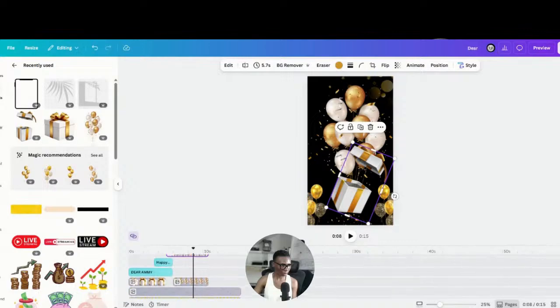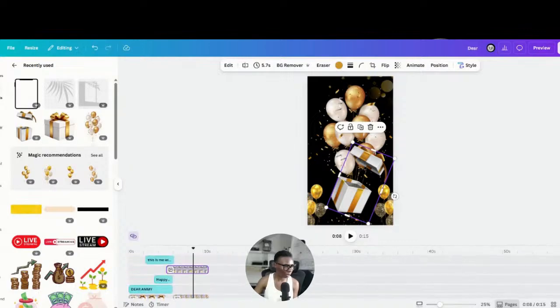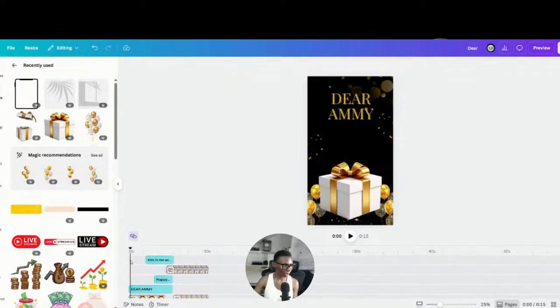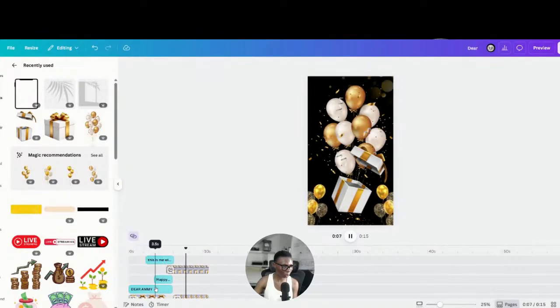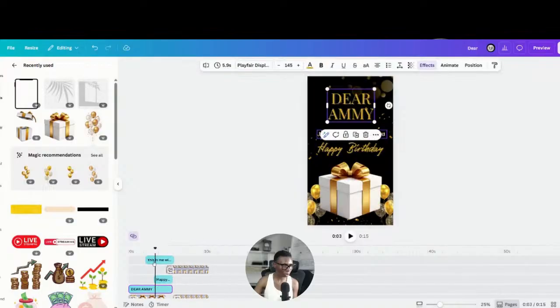Let's just be sure that we have our alignment for the text first. I am going to click on Happy. I just want my text to be aligned, and then we will go on to handling other things.